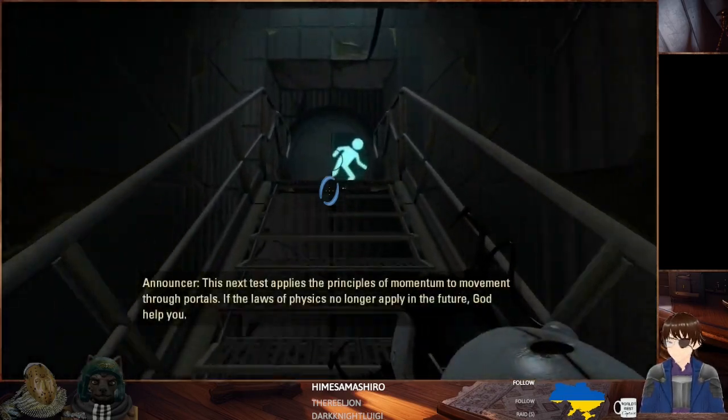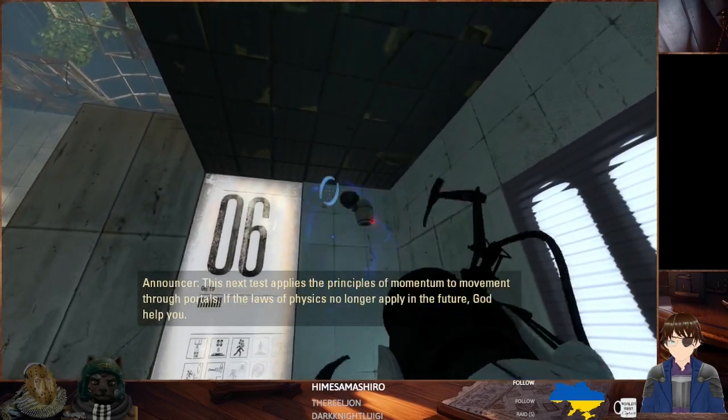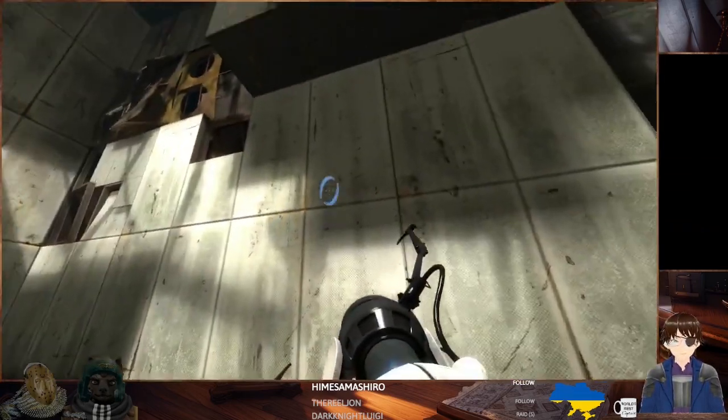This next test applies the principles of momentum to movement through portals. If the laws of physics no longer apply in the future, God help you. Reassuring.